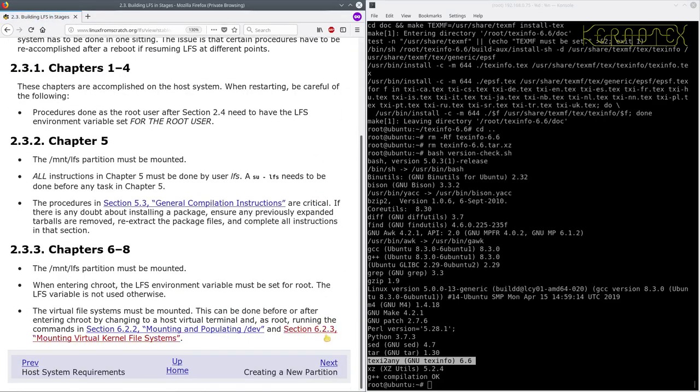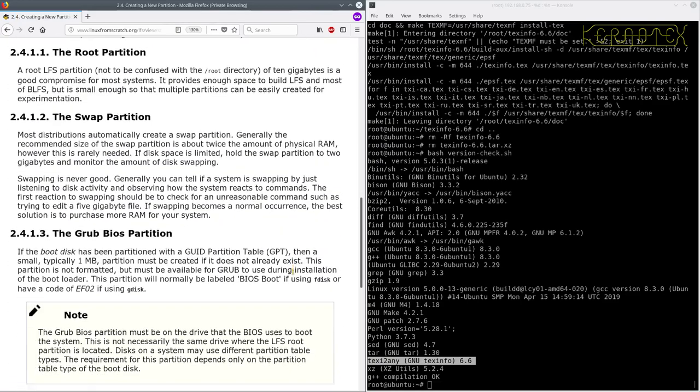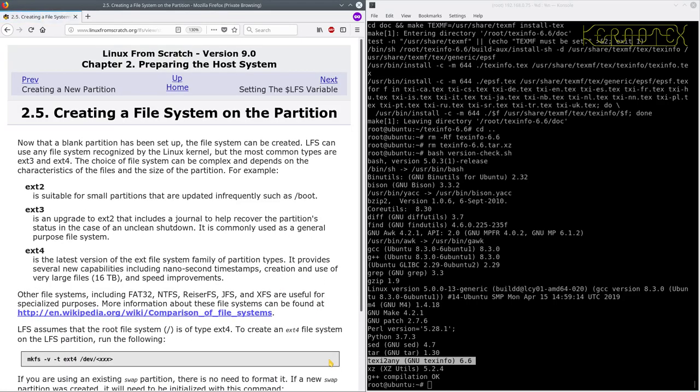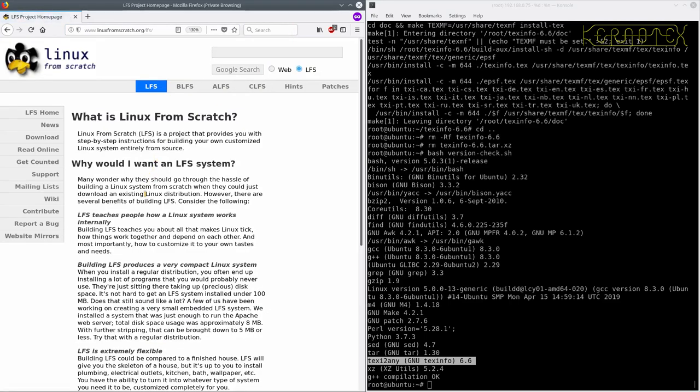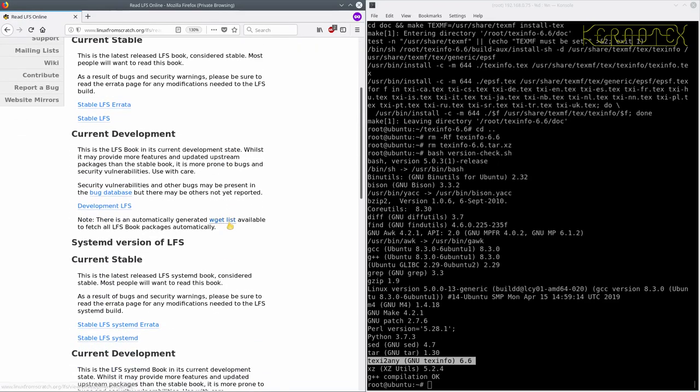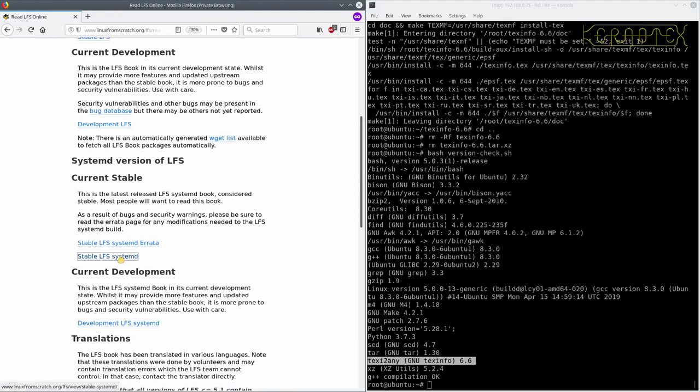So let's just move ahead. Right now, because we're going to be building with, that's a point. I think I'm on the wrong book, actually. Yep, I need to go back to the main web page. I need to be on the systemd book. I should be in this one down here.